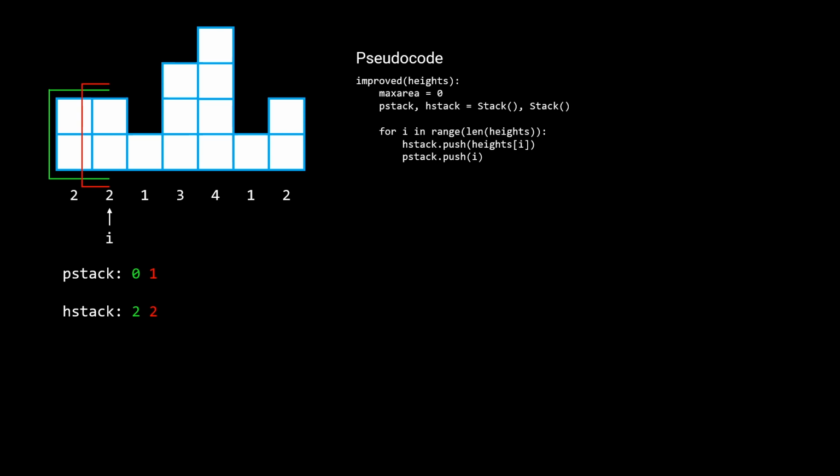Now according to our current code, we would be pushing a new rectangle onto the stack. Now this isn't completely wrong because there are two rectangles of height 2 we could be tracking here. But it's not completely right either because, as you can probably tell, tracking the rectangle is going to be a waste of time because for any rectangle we make with the red, a bigger one can be made with the green. So let's fix this by adding the following condition.